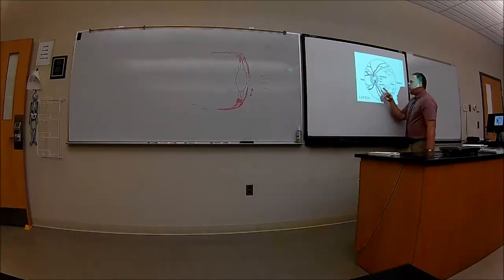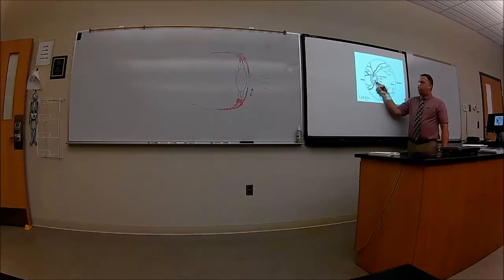You'll see over here, this is where your optic nerve is exiting, okay? You'll see blood vessels coming out of there. All right, they'll call it the optic disc. That's what they call it. It's the round area here, and you have the optic cup, which is more of the center area.